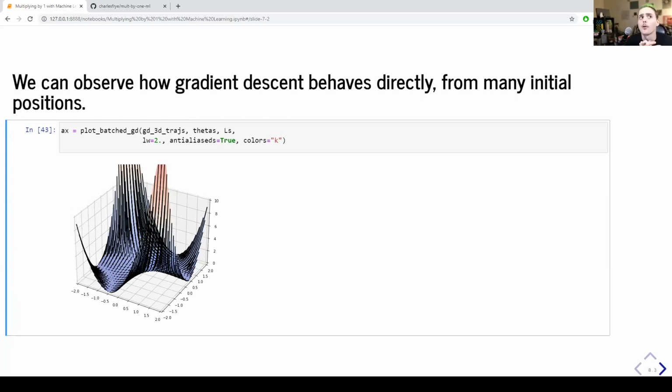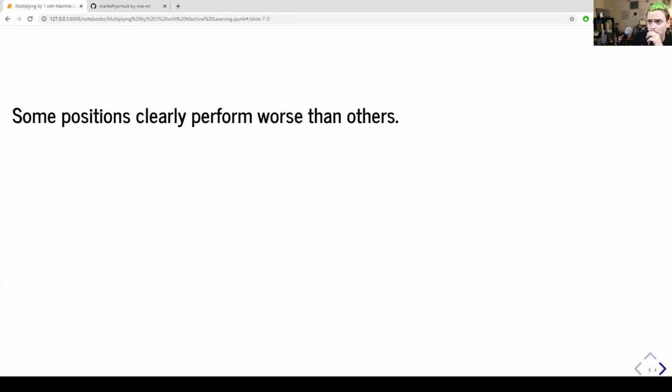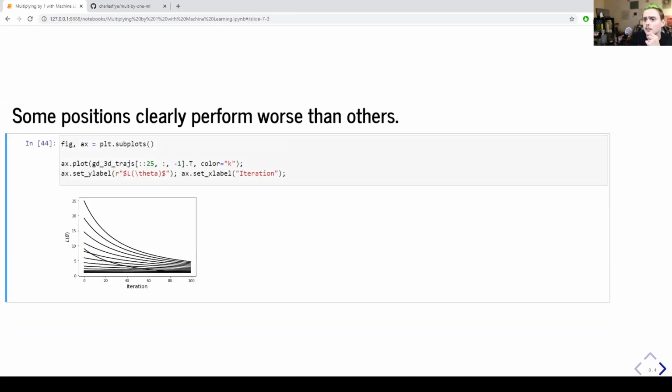So that means multiplying the inputs by 0, and that's not what we wanted to do, right? We wanted a solution where we multiplied the inputs by 1. We want the inputs and the outputs to match one another. Just looking at this one, it would look like sometimes when I do gradient descent, it's going to fail on this problem, and sometimes it's going to succeed. We can see that if we take a look at the losses over time.